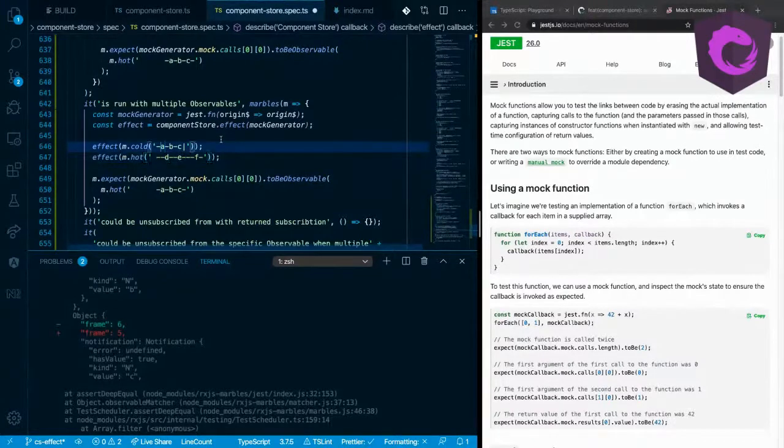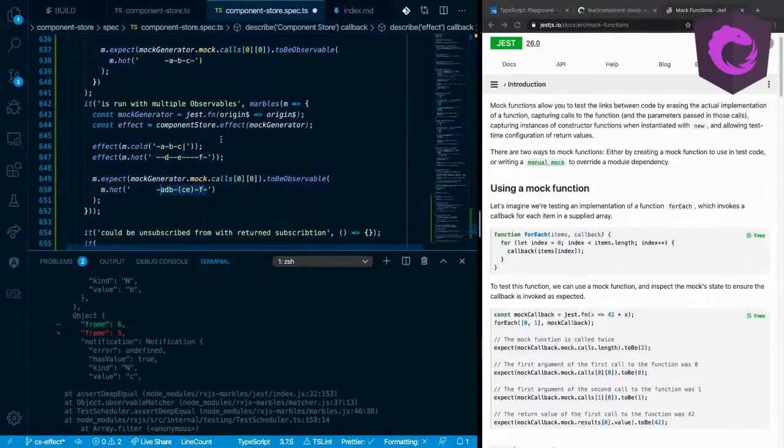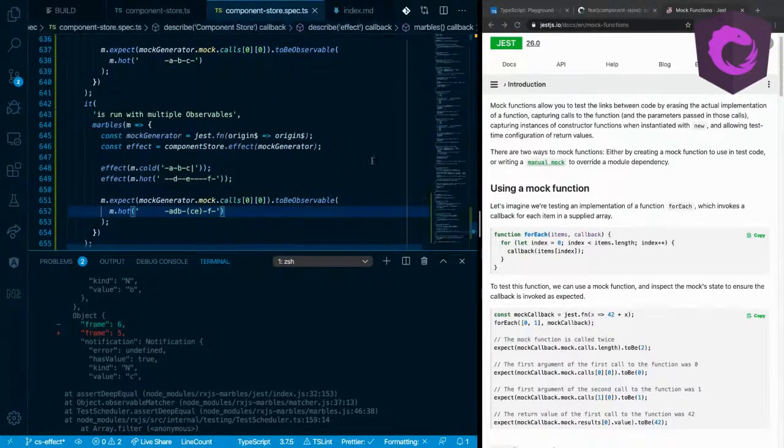So we'll basically see how it behaves when different values are there, but then we'll see if we have the same value in exactly the same time frame. Because we subscribe to both, we should probably get the combination of them at the same time frame in the result here. So let's see, A, then we'll have a D, then B, then we'll have a C, E. I'll just push this one by 1, so it's clear. It's F here. Okay. So now basically we're combining the values from all of them, right? They're passed at different times, but we do get the results from both. And nothing is ignored basically at this point.